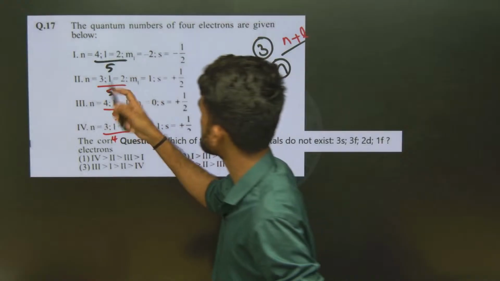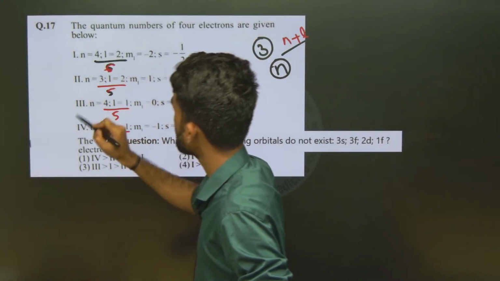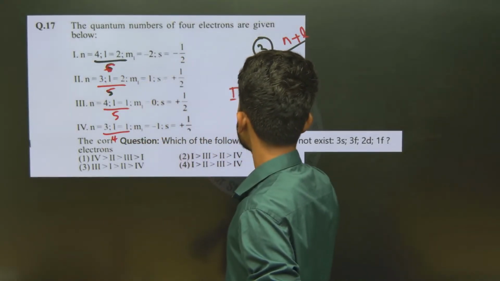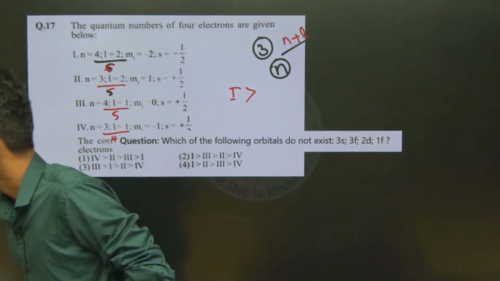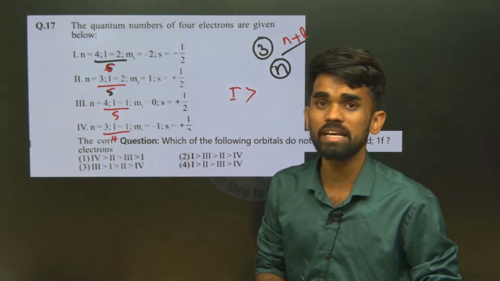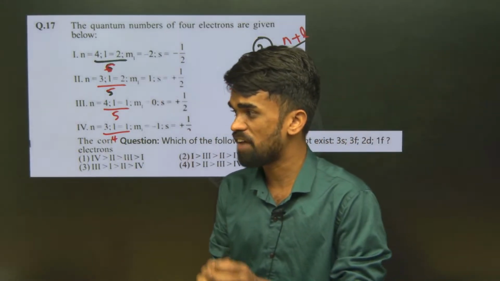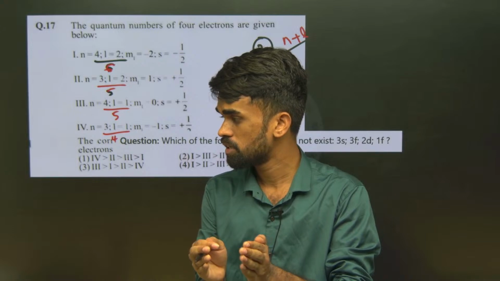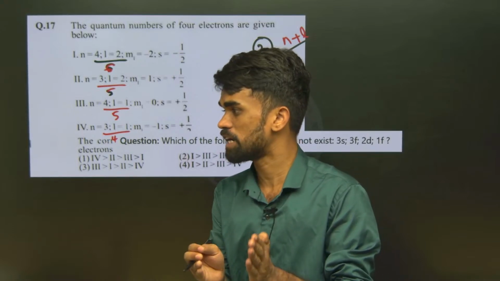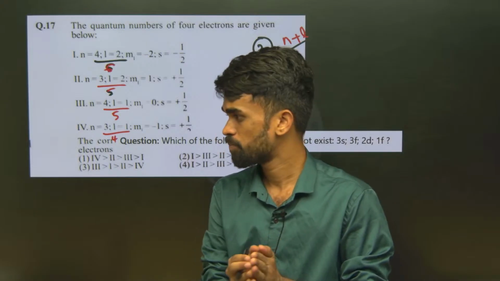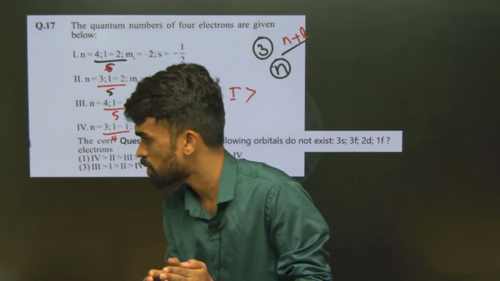See, here in the first case it is 4 plus 2, 6. So one has the greatest energy, the highest energy. After this, n, what is n? n is the principal quantum number. If you haven't seen the last live session, just half an hour before, I made a special video on quantum numbers, so you can watch it. Those who are asking in the chat box.